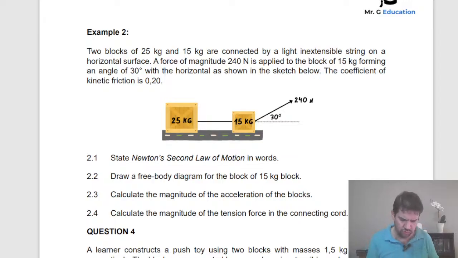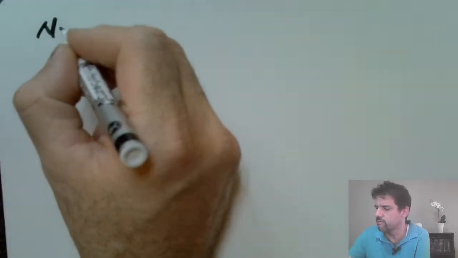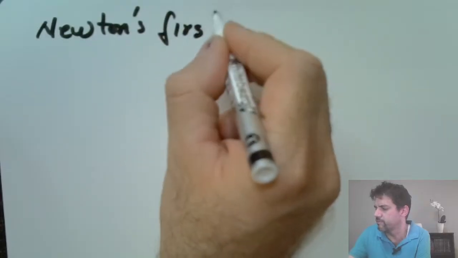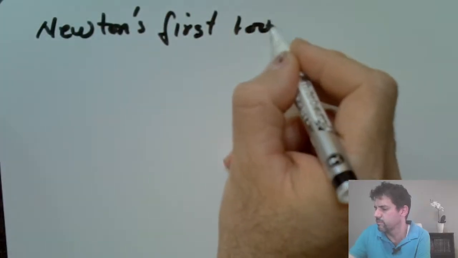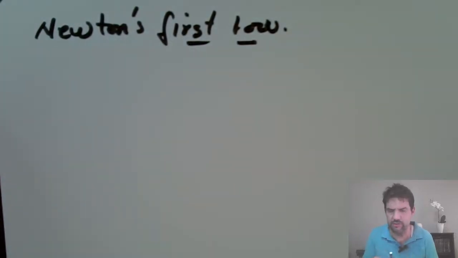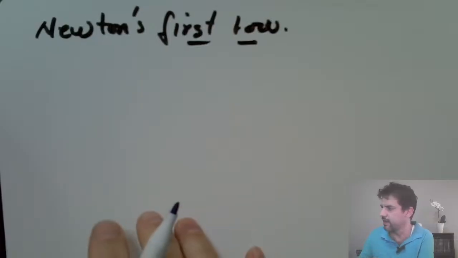So let's, as usual, have a very small, tiny summary here. It is important always we start with some things we knew before. So let's have a look at some important facts you must remember, and let's start with Newton's first law. Newton's first law is when we apply equilibrium. This one is just a summary, so it's going to be real fast.